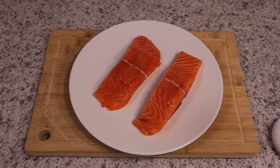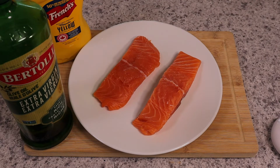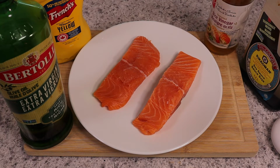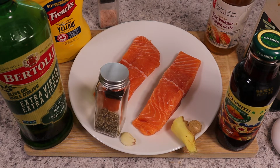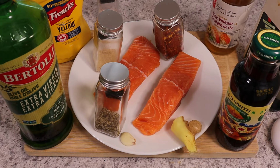You will need 2 salmon fillets, olive oil, mustard, rice vinegar, soy sauce, maple syrup, a garlic clove, ginger root, and some seasonings such as salt, pepper, sesame seeds, and red chili flakes.